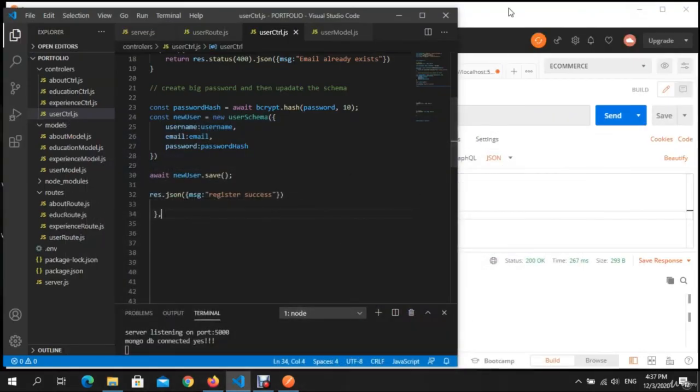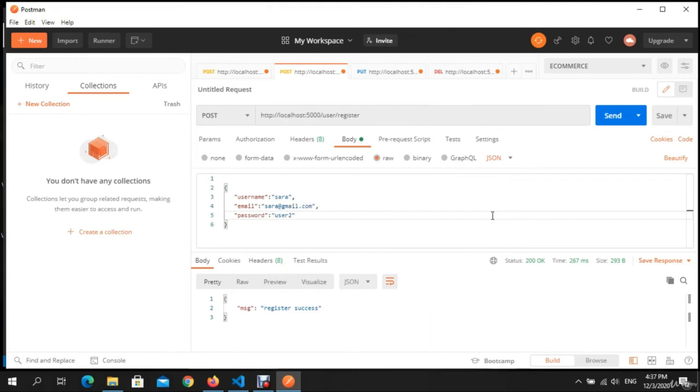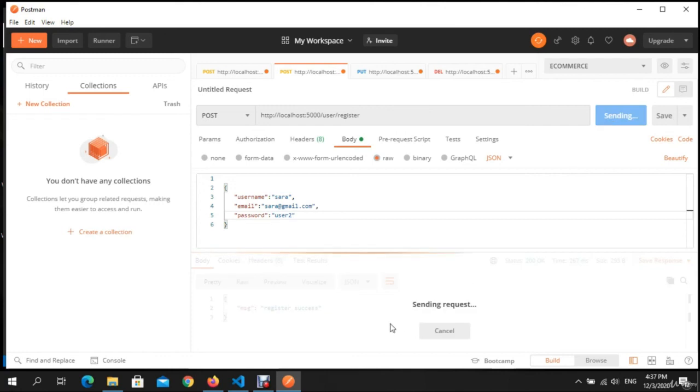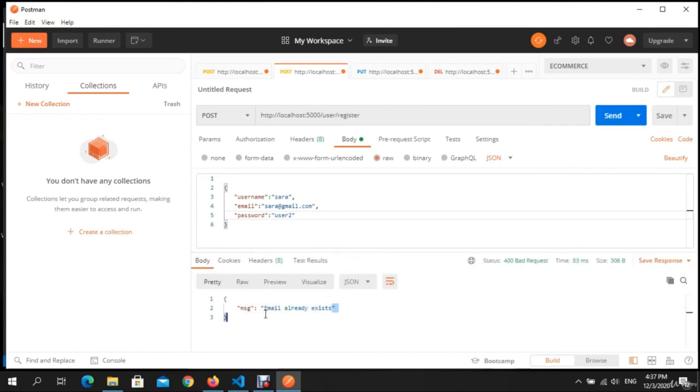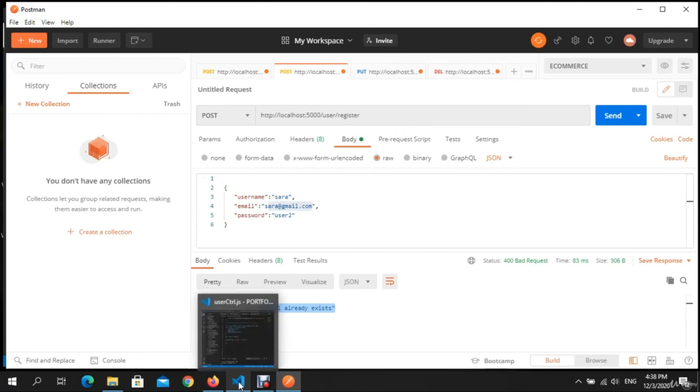Now look, if I try right now to send again, look, email already exists because we try to find something by email. If this email exists, it's gonna tell us email already exists, and it is not going to be sent in MongoDB, right?